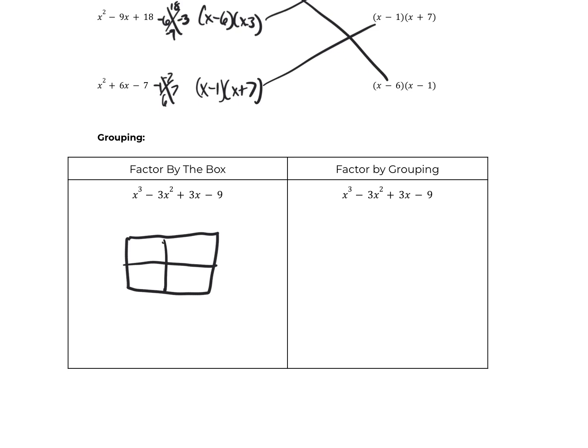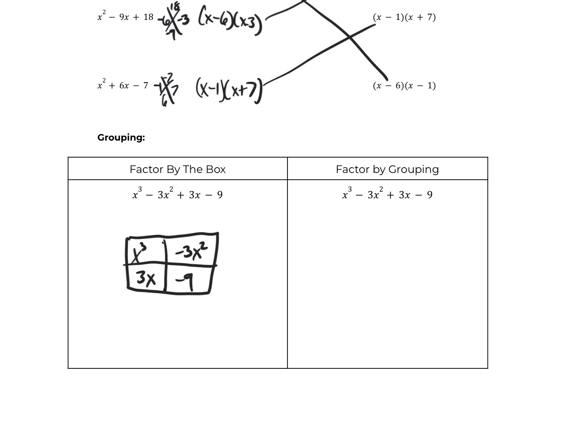All right, so if we use the box, we're going to put the 4 terms in the boxes here. The negative 3x squared and the positive 3x, it doesn't matter which order you put that in. Just the first and last have to be in the upper left and bottom right, respectively.